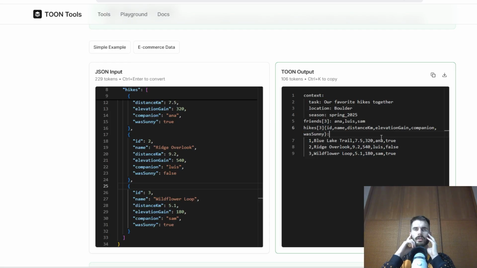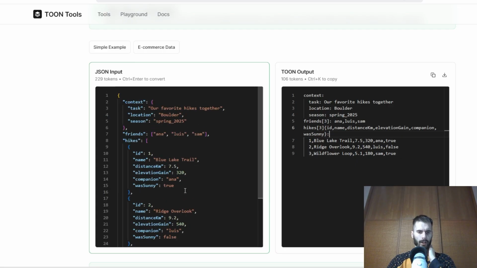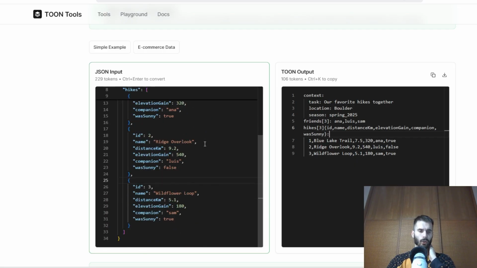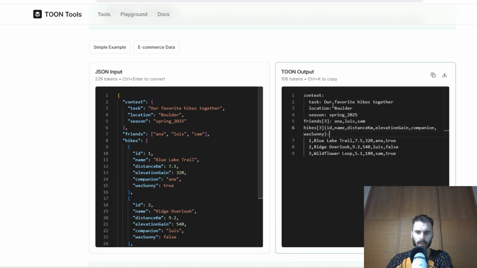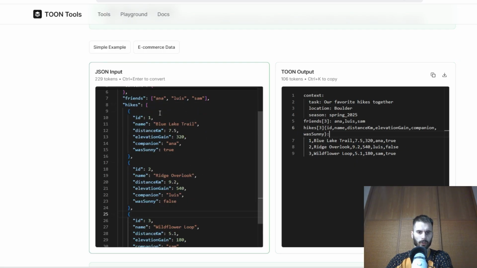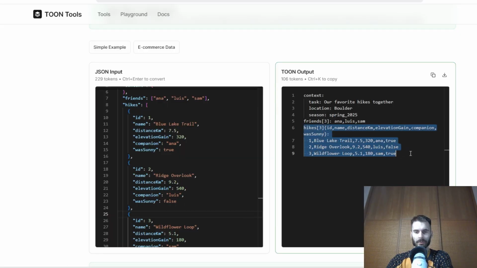And even though this is mainly for LLMs, I think I would prefer it in some cases even instead of JSON. JSON is a cool format, it is easy to understand, but sometimes, if you have a lot of rows and a lot of duplication over here, even for a human programmer it's much easier to work with this data, because you know that here is the name, you have the distance, etc., and you can just go in and update the data yourself.